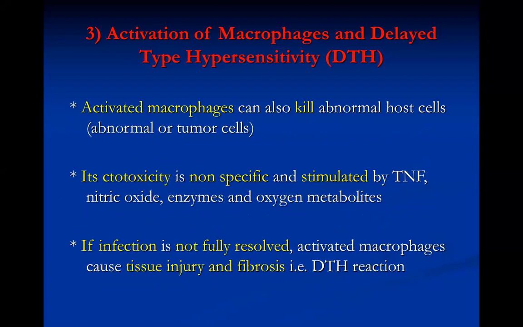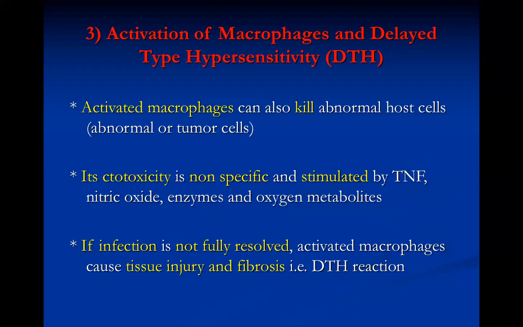And lastly, I think this is the last slide, the activated macrophages I've mentioned to you can now kill the target cell. And the cytotoxicity is non-specific. Just like the cytotoxic T lymphocytes, we also have these macrophages using cytokines. Here in the cytokines we talk about the tumor necrosis factor, as well as the oxygen radicals, the nitric oxide enzymes, as well as oxygen metabolites, which it uses during this delayed type of hypersensitivity reaction.